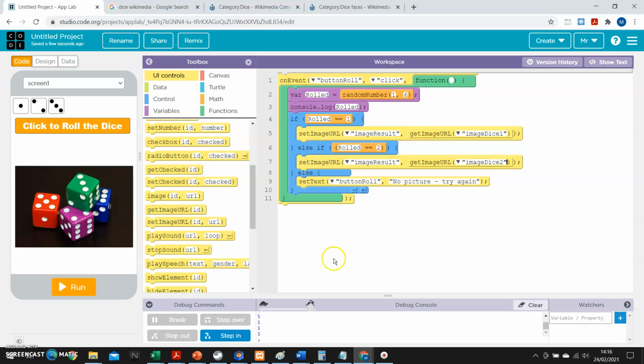Okay. It would also be a good idea to maybe have a reset button to set this text back to its original. Maybe if you click on the dice itself, it resets this to click to roll or something like that. Now there's plenty of opportunities to improve this application, but certainly the first thing to do is 3 more pictures of a dice, and then the logic here corrected to deal with all of the faces that are available. Good luck with that, and hopefully you will get yourself a working dice by the end of it.